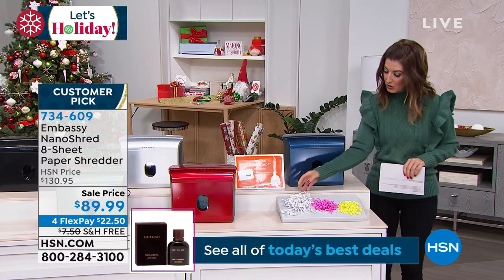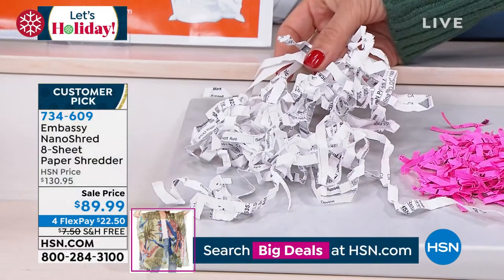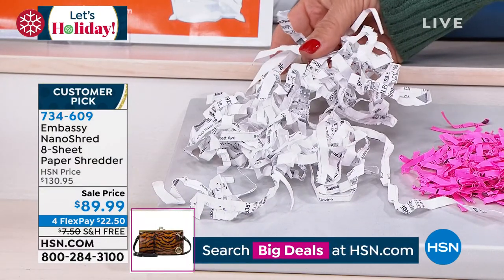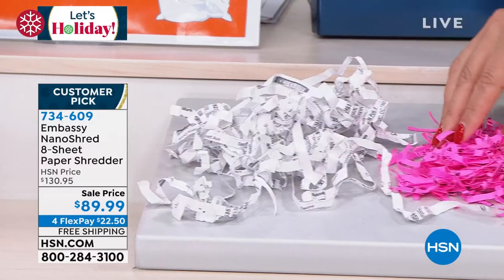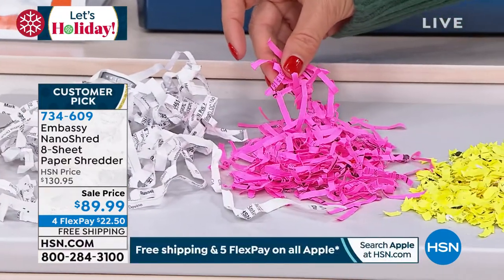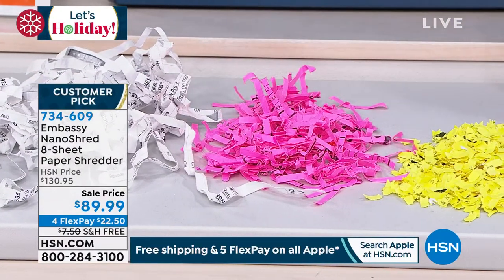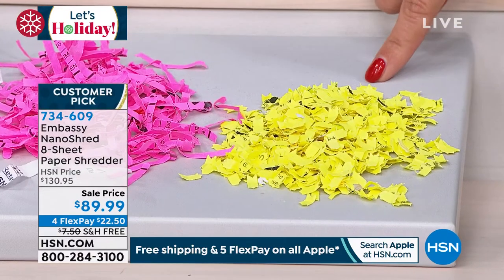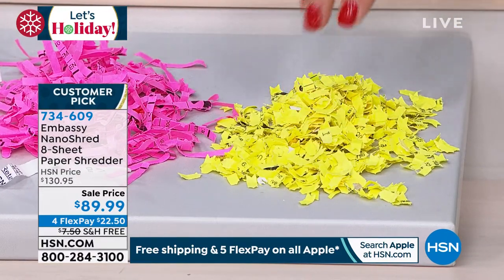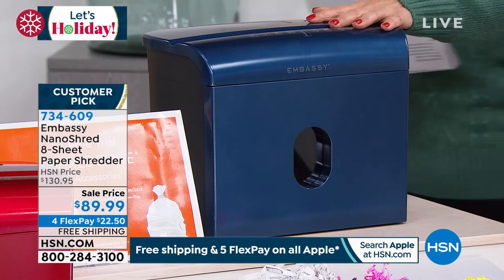There are a couple ways you can do it. You can do strip cut shredding — you can still kind of read a lot of lines of text there, and you can even tape it together if you wanted. You could do the cross cut, which is better, small, but still very readable. Or you could do what we call the nano cut, and nano cut really is the best in class. It's the smallest and the most secure shredding ever.